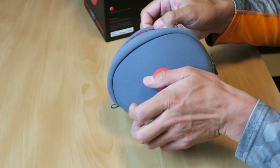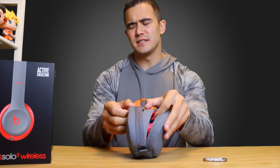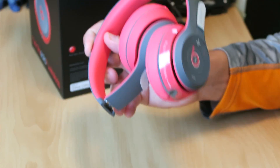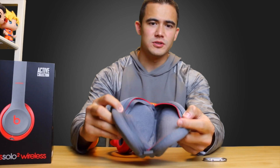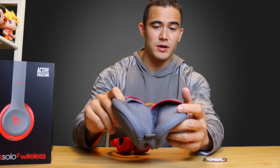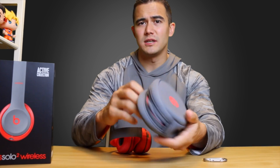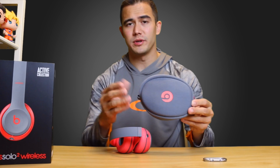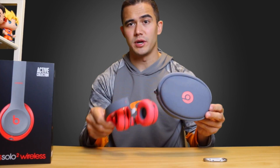Opening up the carabiner and your carrying case. On the inside it's so professional looking — the way they packaged everything is so nice and neat. This case is also microfiber on the inside so you can kind of wipe your headsets down with it. I really don't use the case too much, but it is nice if you're traveling or if you want to keep it in your gym bag so it doesn't scratch up your headphones.